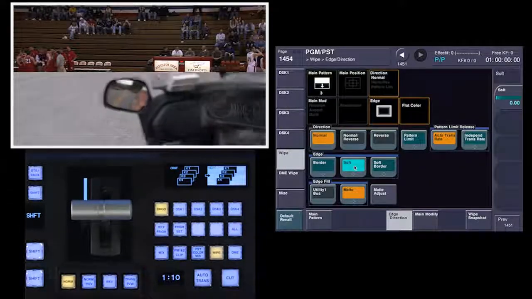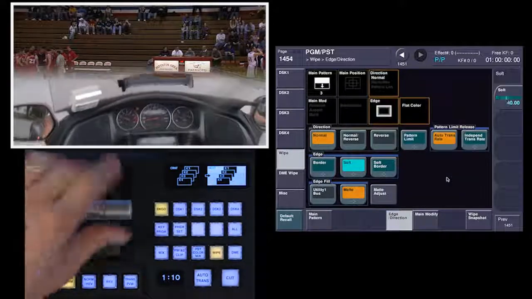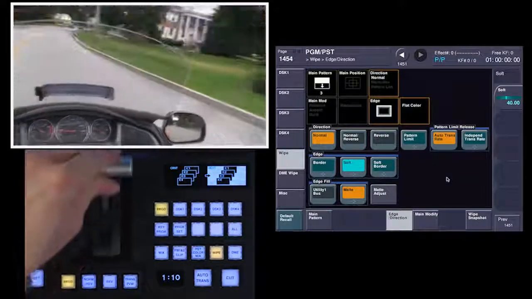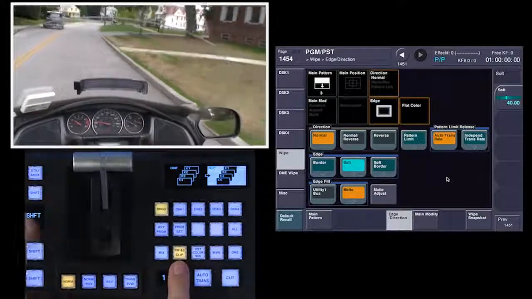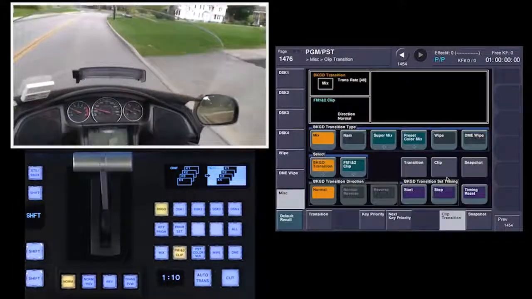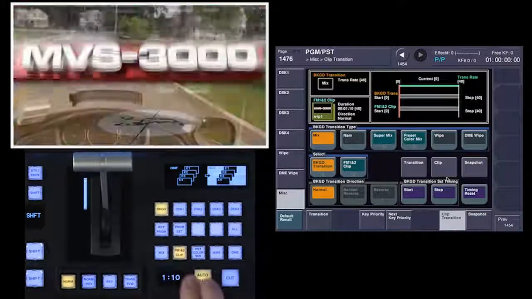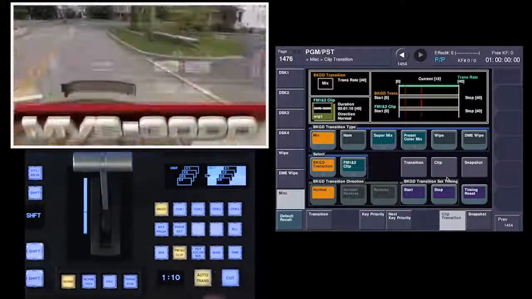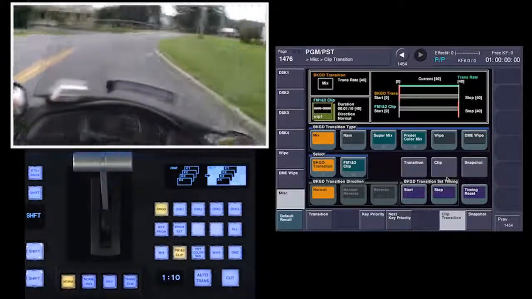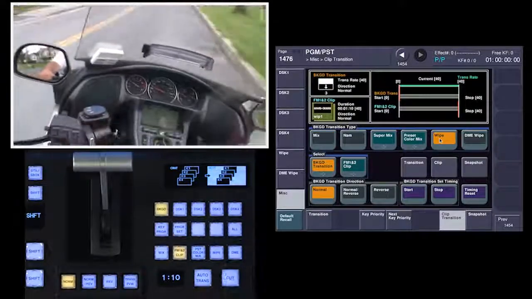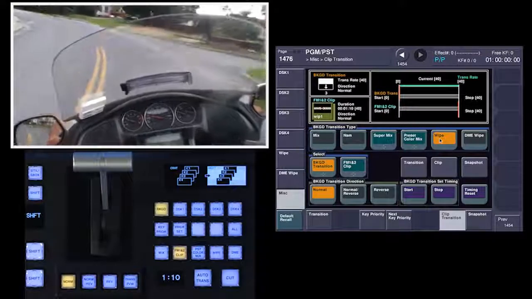I'm going to hit softness, and I think 40% softness will work really well for me. I'm going to go back to frame memory 1 and 2 clip, and since I don't want to hunt for the menu, I'm just going to double press it again. Now if I run it, it's still doing a dissolve because we haven't told it what the background transition type is. In this case, I'm going to tell it I would like to do a wipe. Notice that it's already found the wipe that I had just set up there.